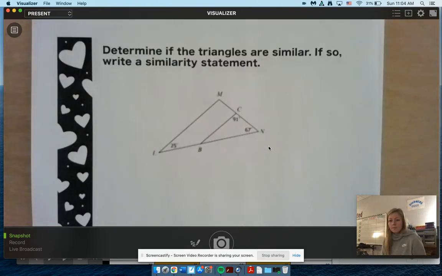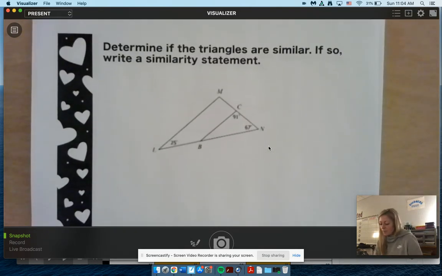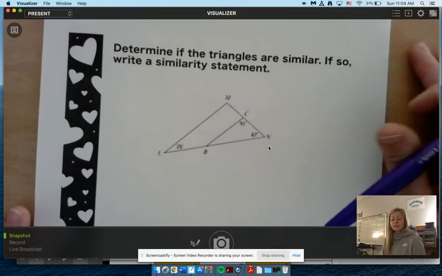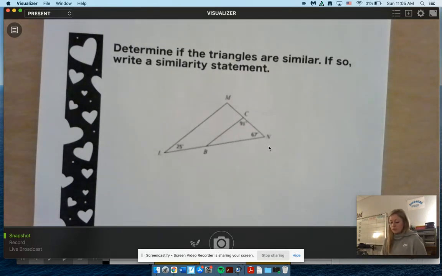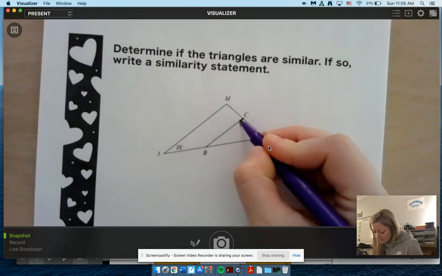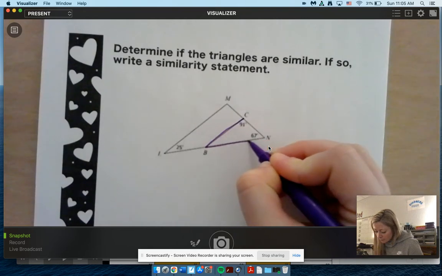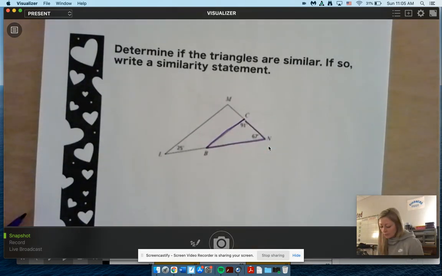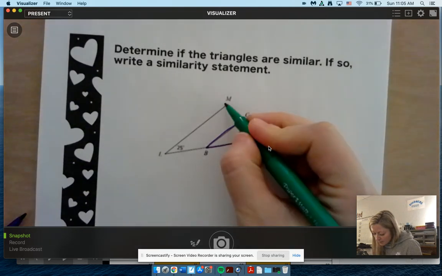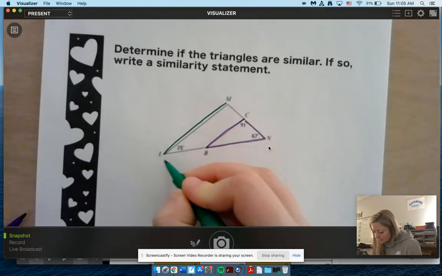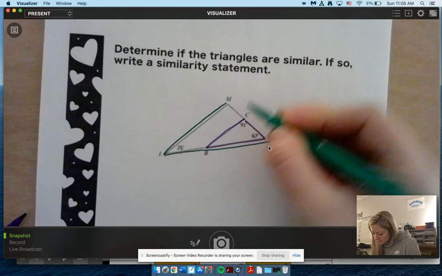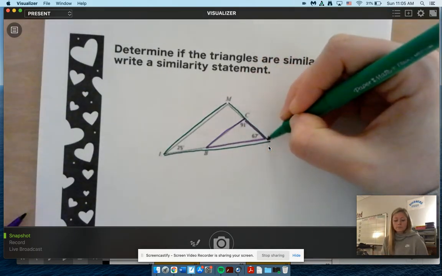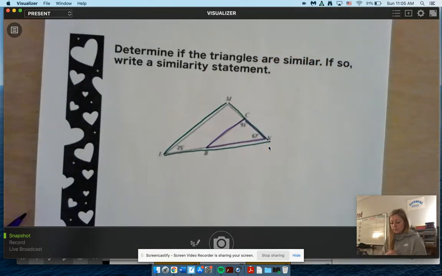All right. Our pictures get a little intricate, a little different every time. So first off, we have to decide, do we even see two triangles here? So I'm going to outline them. I have this little guy here. I hope we can see him. So we have that triangle, and then we'll do the big one in green. And then we have the big triangle here. Okay, so we see our two triangles.